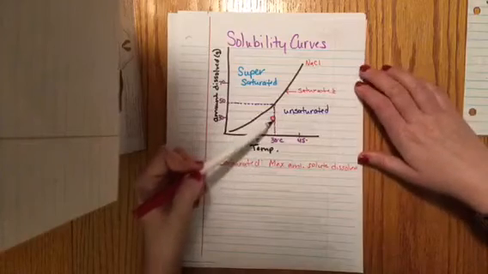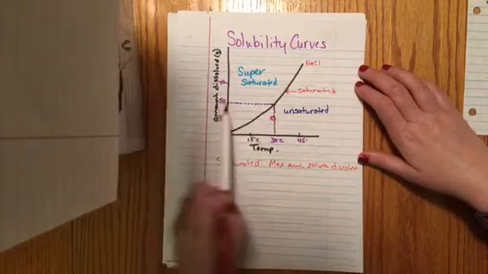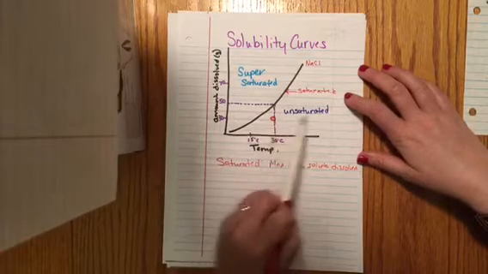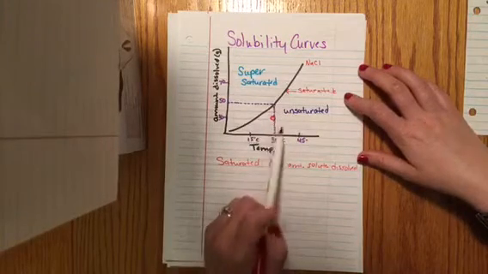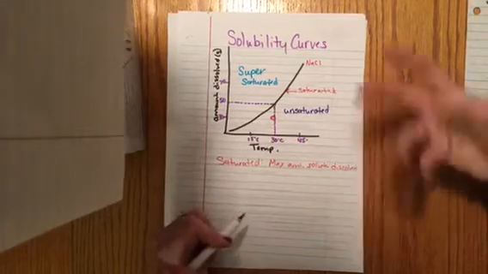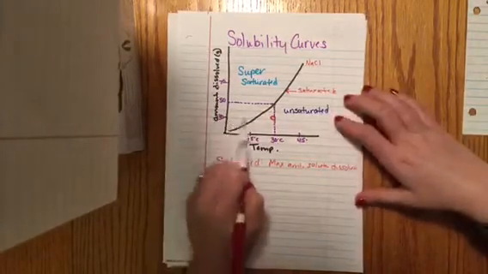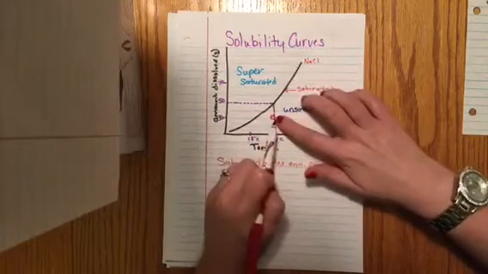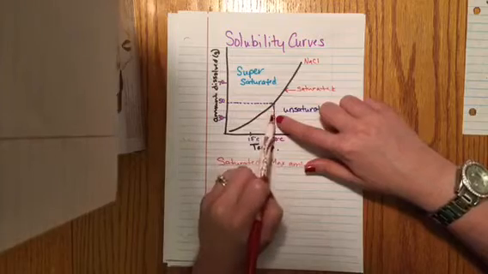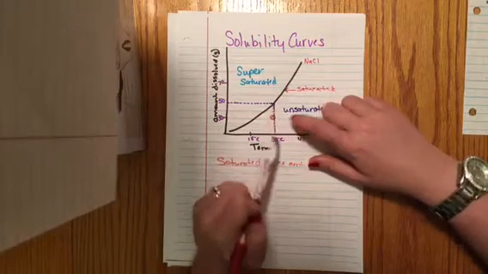Well, I can see that that is below the amount that should be able to be there. 50 is what it could hold at 30 degrees, but I only put in 30. So that would mean that the solution was unsaturated, or less than the maximum amount, meaning that I could still add more. Well, how much more would I need to add? If I was holding 30, and at 30 degrees, I could put in 20 more to be 50.